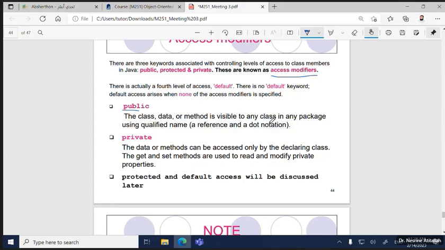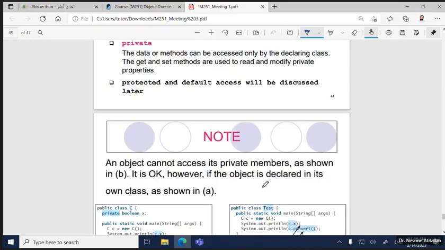Everyone can access the class, whether in the same package or outside the package. For private it is the exact opposite: no one can access it except the same class that has the private member, otherwise no access. Protected and default access will be discussed later. They are between public and private.